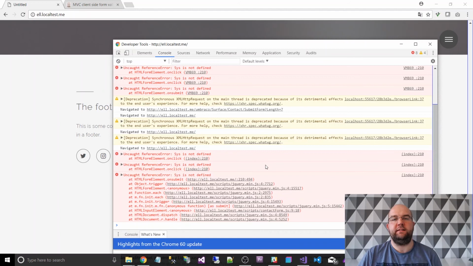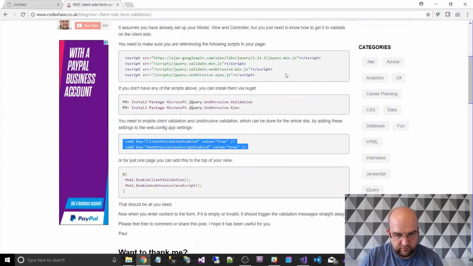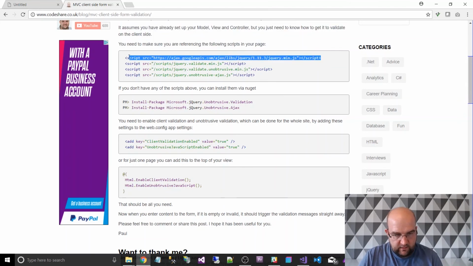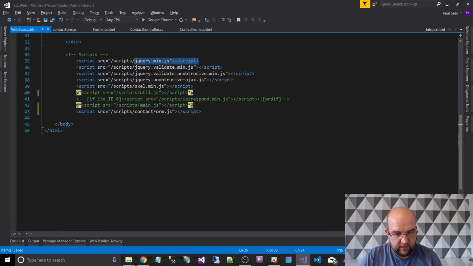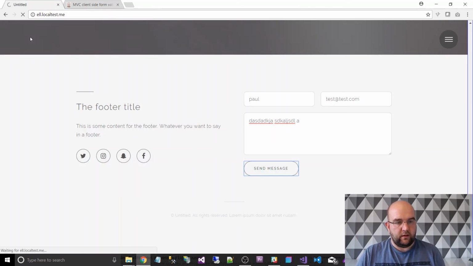I'm going to change to use a different version of jQuery. I'm going to use the one in the example. So again, this might break the website because it's using an old version of jQuery here. But that's fine. Let's give it a go. Give it a hard refresh.